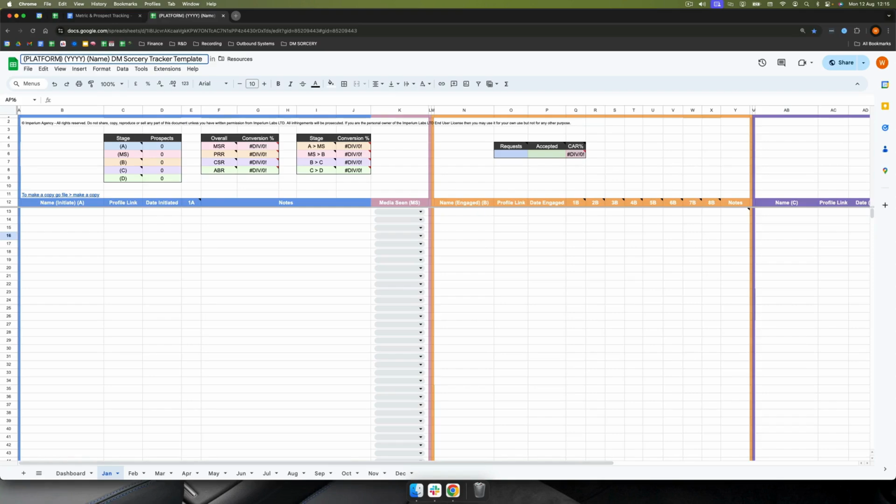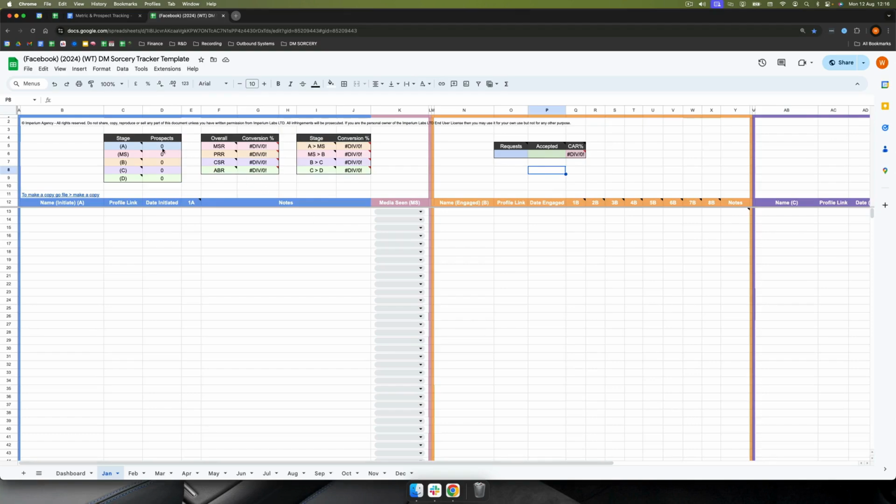So first things first, you want to put the platform in here. So for example, let's say this one's used for Facebook. You want to put Facebook here. Next, the year, because these are yearly trackers from January to December, we want to track by year. So for this, we will put 2024. And then for the name, this is only used if you have multiple accounts on one platform. Just here, just put the initials or the name of the account. So for example, I have 2 accounts, one William Thomas and one William Selway. So what I would do is just put WS for my William Selway one and then WT for my William Thomas one. Okay? Cool.